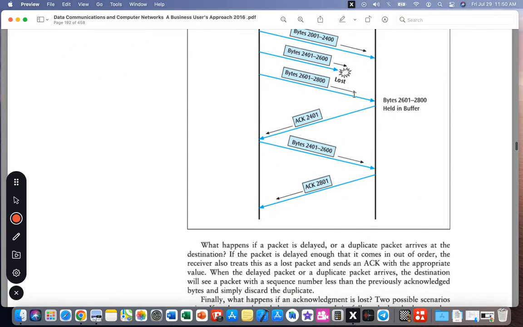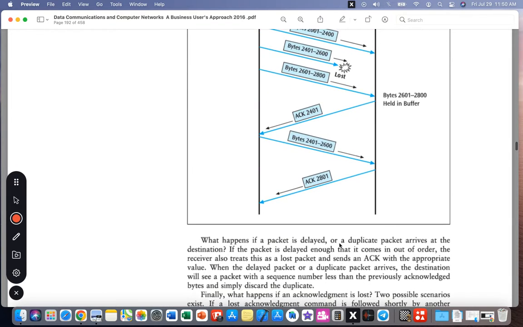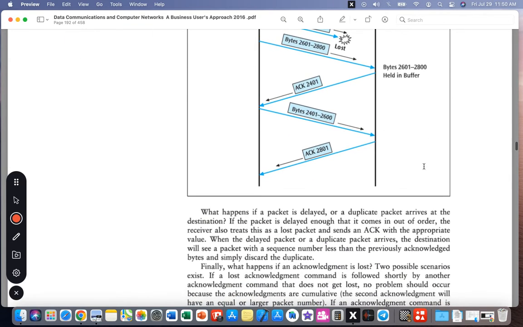So they don't really disregard the third one. The first one received, the second one missing, the third one received, they just acknowledge the receiving of the first, the second gets sent again, they acknowledge the whole three. So this is called held in buffer. It stays in a temporary storage at the receiver end.